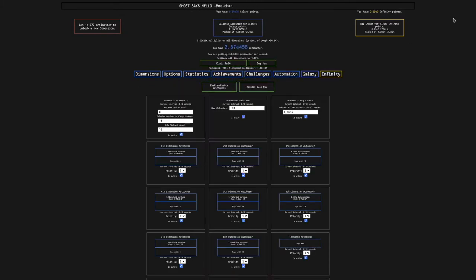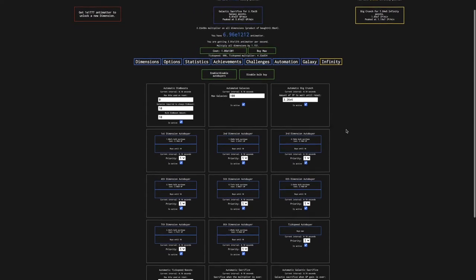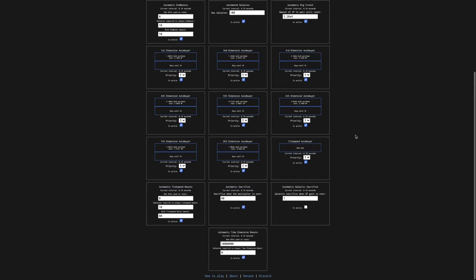I'm just going to get one thing right off the bat. First, you can see my infinity points, but there's another thing I want to bring to your attention. This is a bug, and I've reported this on the Discord today, but it's quite an annoying bug.